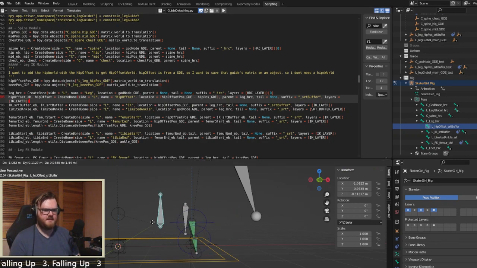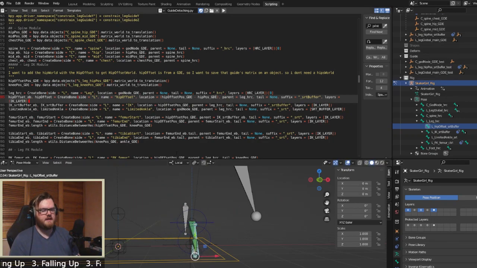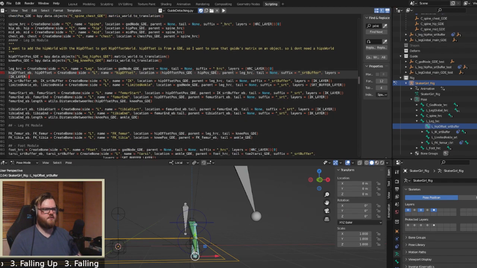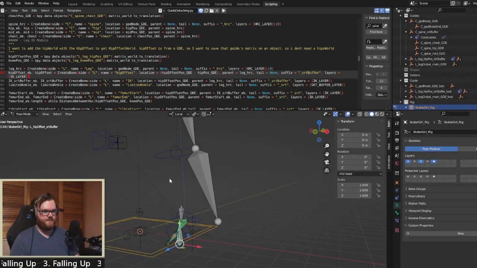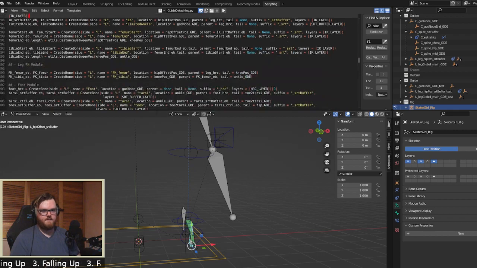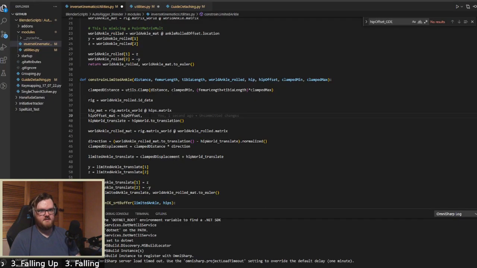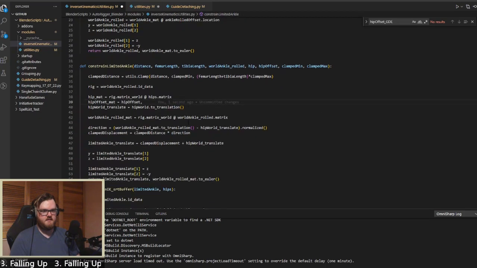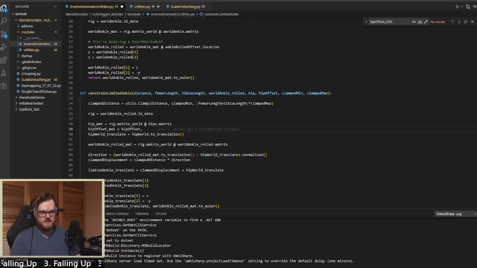It's weird that it's saying it's connected to, I guess that's the HRC in this instance, so that's fine. Okay, that does work. Now I just have that offset. So offset equals this. Now its world position is actually correct.